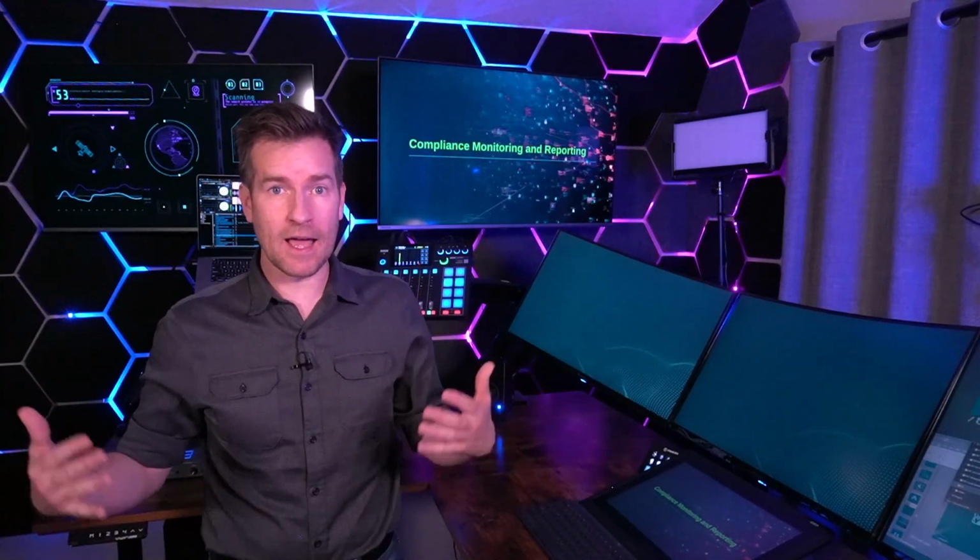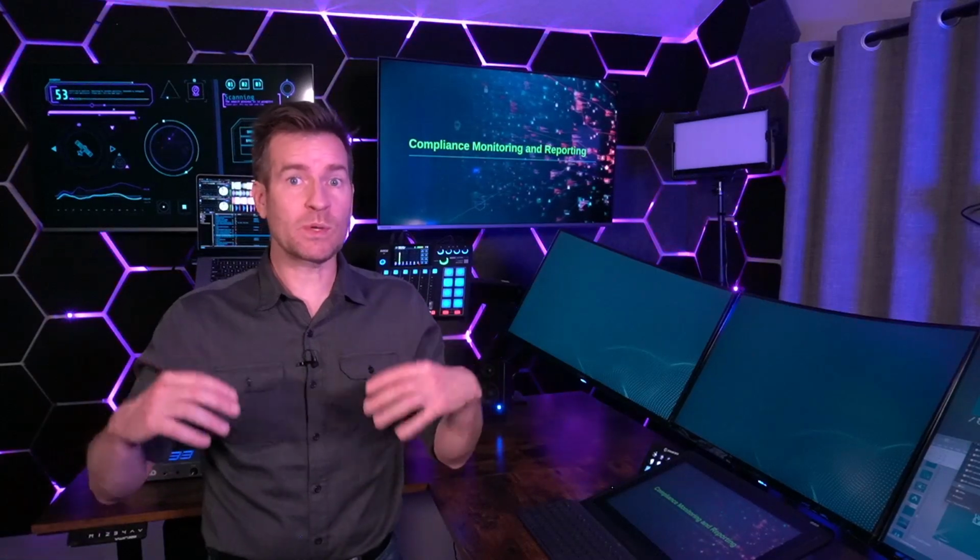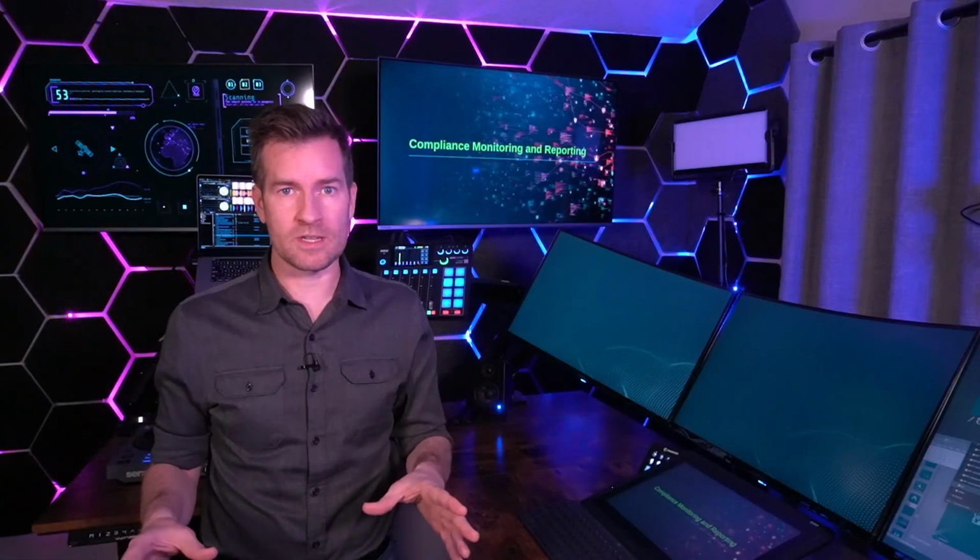When we are complying with these laws and regulations, it's not just a do-it-once-and-you're-done thing. Usually there's some sort of ongoing task that we need to complete. So we need to monitor to make sure things are happening on a regular basis. And then perhaps we need to turn those into some sort of reports. So in this lesson, let's talk about monitoring and reporting of compliance.